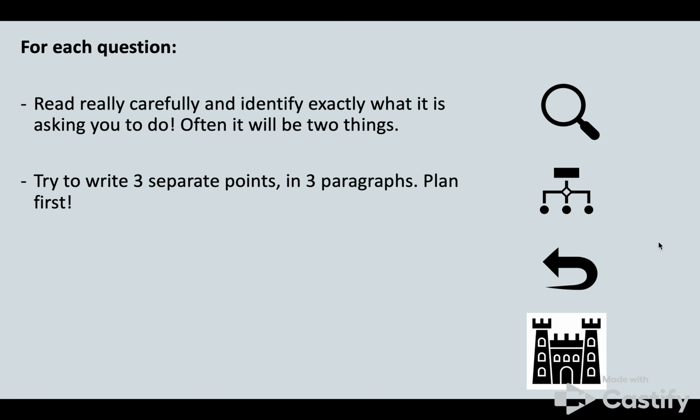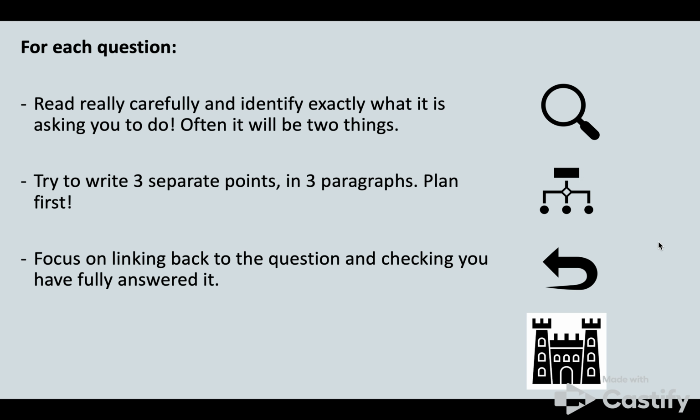And then you're going to start to plan and think about writing 3 different points in 3 different paragraphs. That's going to be your structure. And you're going to try and plan first. You get a lot of time in this exam to prepare, to think about how you're going to write your answer, what your 3 different points are going to be before you start writing. Now, don't panic if you can't think of 3 really good points. Do 2 really good ones, you can still get a great grade. And really just focus on answering the question as best you can. Much better to write 2 really good points than trying to rush through 3.